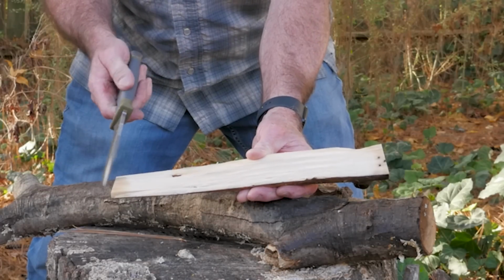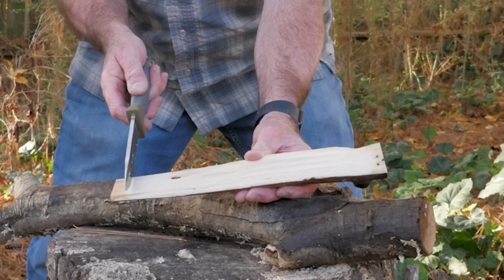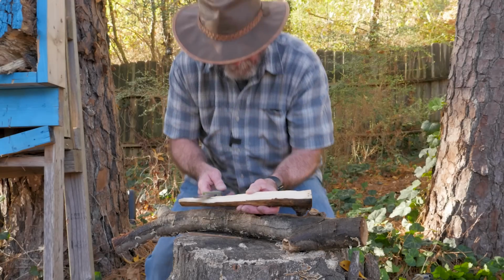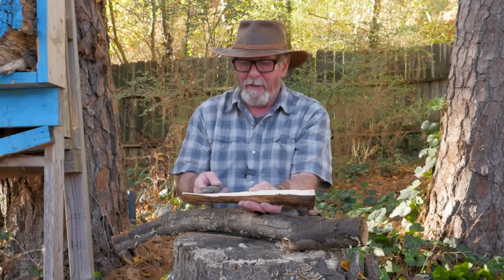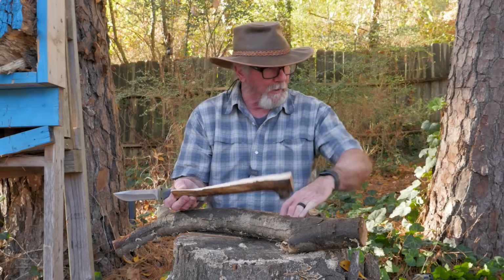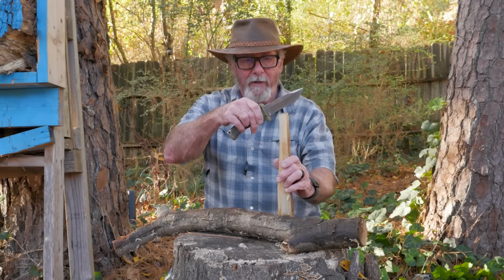I don't know if you can see that, but when I started the batoning process, I could see water squeezing up around it. You see the water mark on the end here and on the end here where it soaked up the rain. So there's definitely a valid reason for doing batoning sometimes, and that's to allow you to get into the center of some wood, because the exterior can typically soak it up. So you want to get into the center if you're trying to start a fire where it's been raining. So we'll put you over there. We're going to split this thing down another time, see if we can get more into the center.